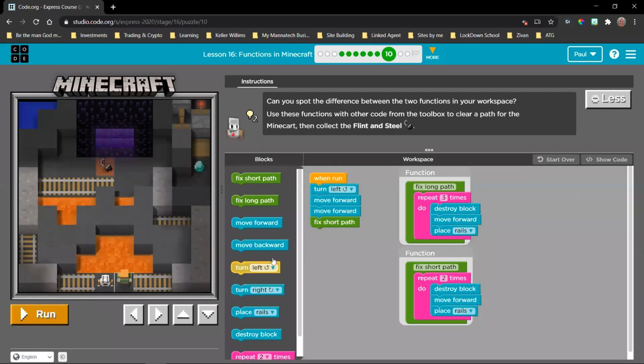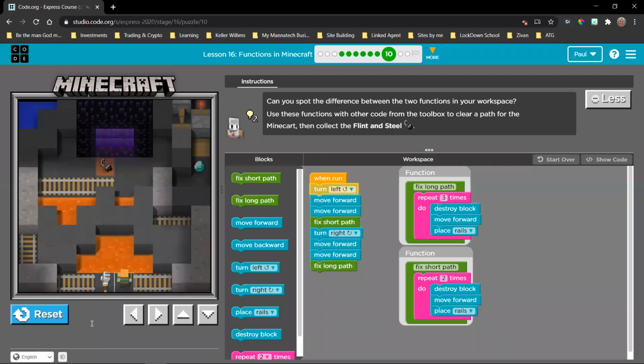Now we need to make this agent turn right in order to go towards this longer path that we have to repair. And then we have to move forward twice again, 1 and 2. But this time you can see there are 1, 2, 3 blocks that we need to fix. So we are going to say fix long path. Okay, so now if you run this, you can see everything is still good up to where we've tested the code earlier. And now it's working. Now, you do not have to move that agent because Alex can move past the agent.